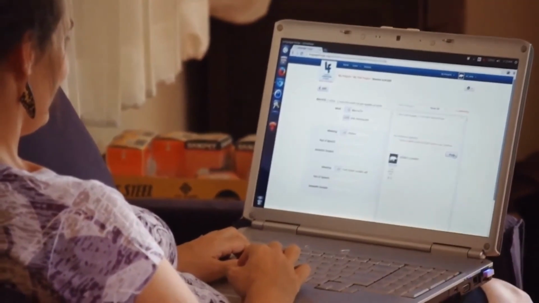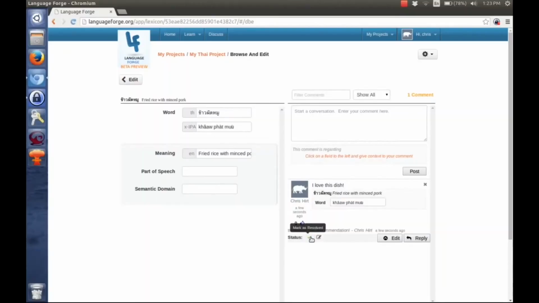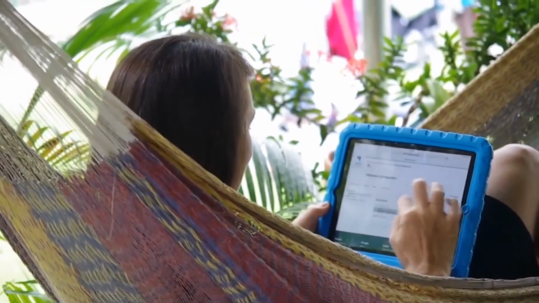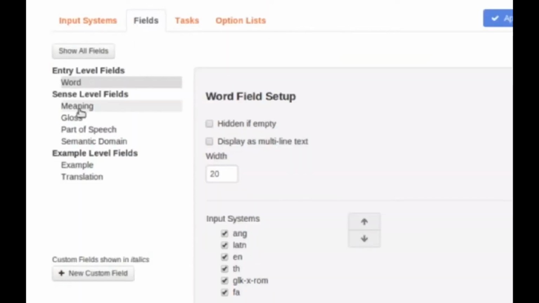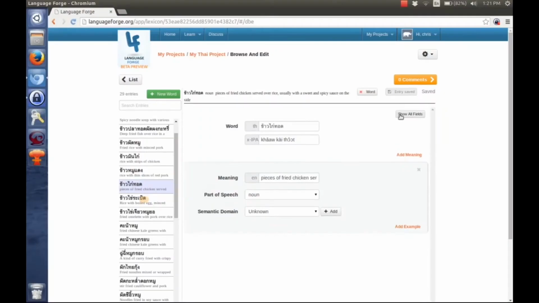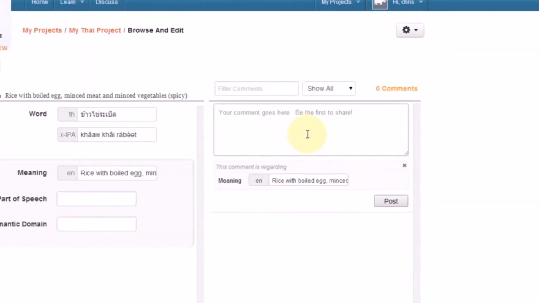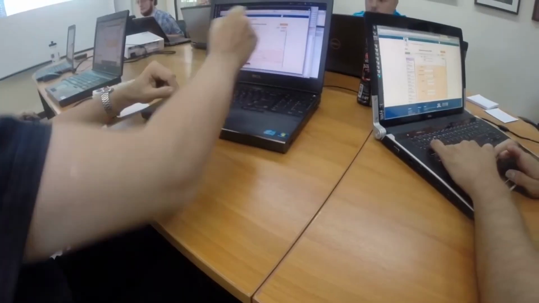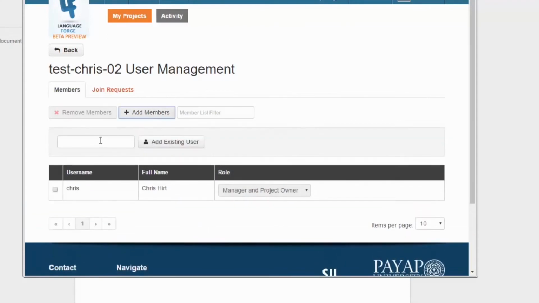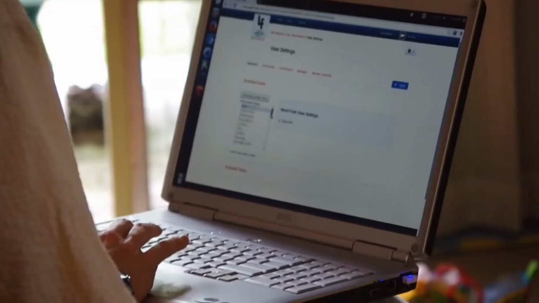LanguageForge can be used to solicit broad feedback from a wide community audience or enable easier access to your dictionary on the web to would-be contributors who aren't yet Flex savvy. LanguageForge has near real-time collaboration features, so you can see entries being edited and added by authorized contributors as you work. LanguageForge has user management and project management built in to help you stay in control of your data.